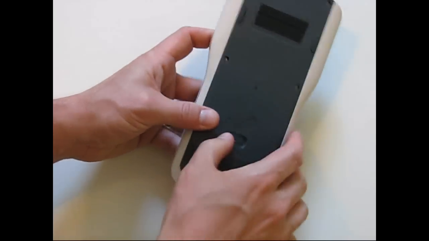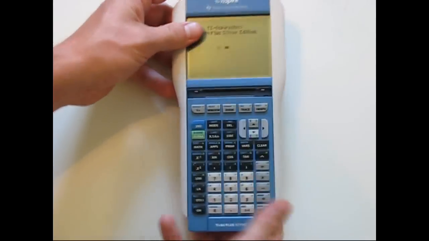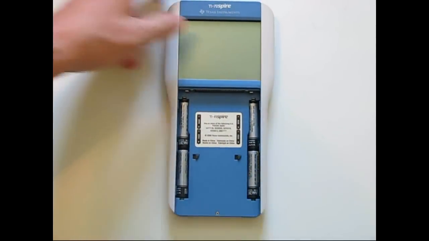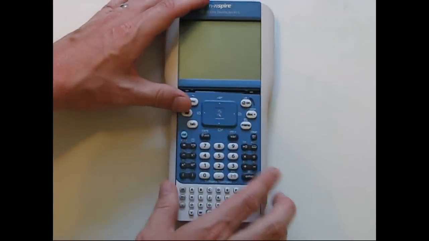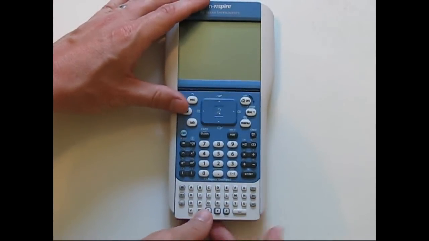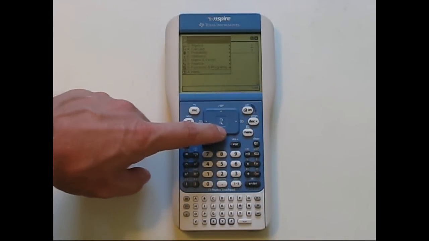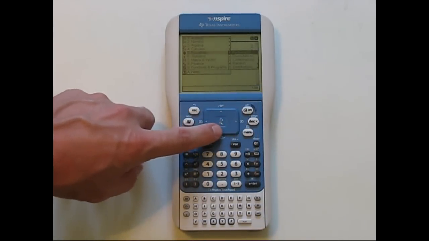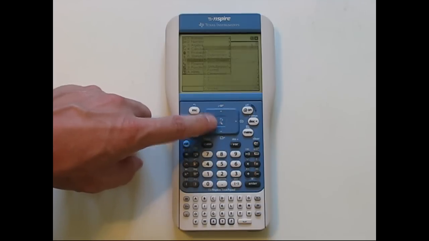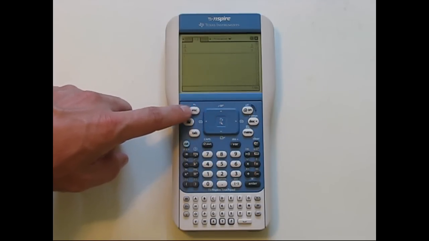In terms of software and hardware, everything about the TI Inspire outclasses the 84. The operating system uses documents, windows, point and click operation, spreadsheet features similar to Microsoft Excel, slider bars, and the list could just go on and on. The display is capable of grayscale and runs at a much higher resolution than the TI-84. Still, the TI-84 remains a popular choice, probably because so many schools have heavily invested in classroom sets of 84s and are now hesitant to pay for the new technology.